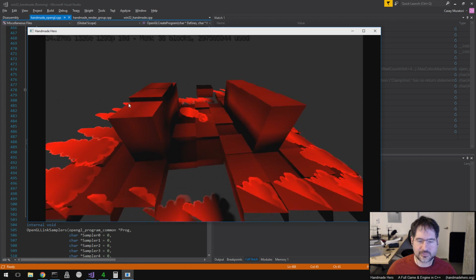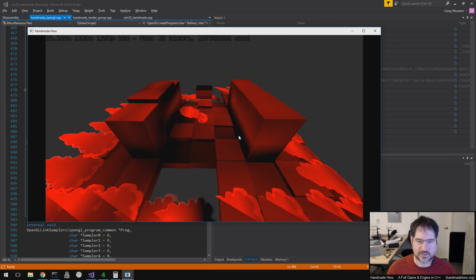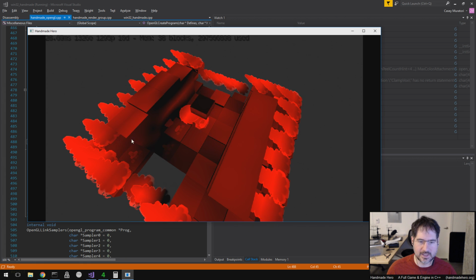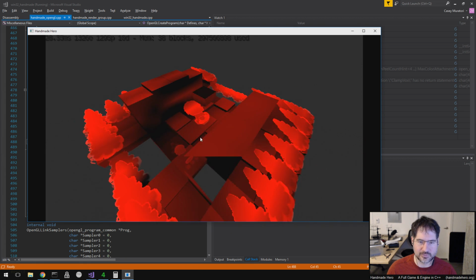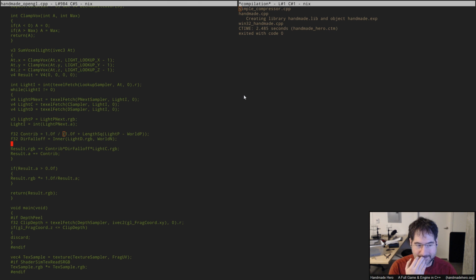And already things are definitely looking better. I just think maybe we've still got some weird issues here, potentially. But you can sort of see that it's starting to get rid of some of the artifacts we were seeing, even though we still have quite a few to deal with.